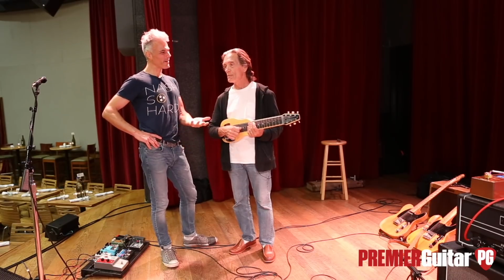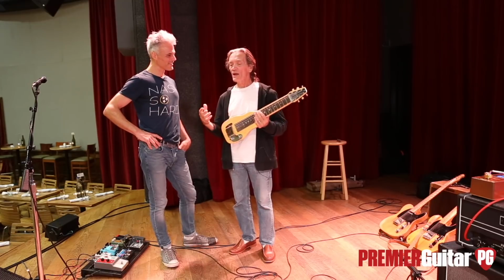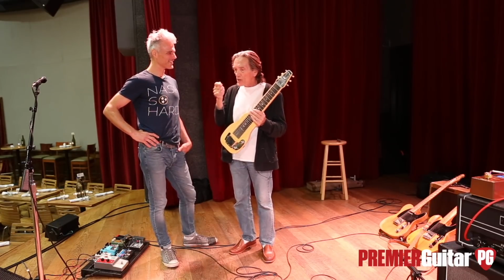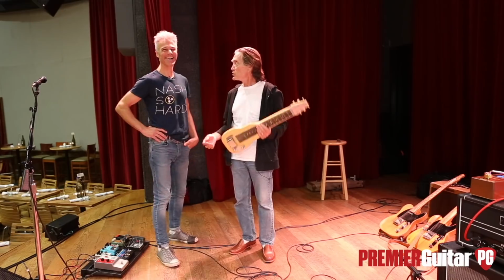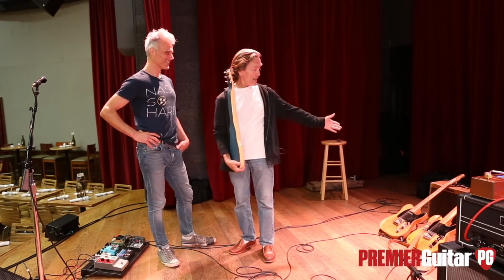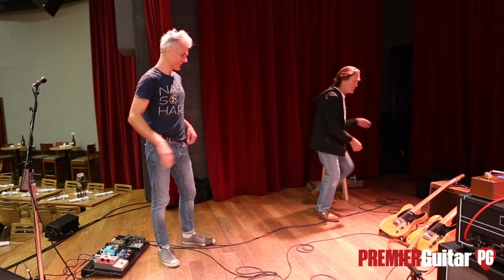Do you have any misgivings about touring with vintage gear like this? No, man. Think about it. If a carpenter bought a great hammer and used it a couple times and said, this is a really good hammer, I'm just going to leave it home, it ain't going to happen, right? These are tools. I truly believe they're tools, and I use them. Okay, that's a good segue. Let's jump into this Tele.